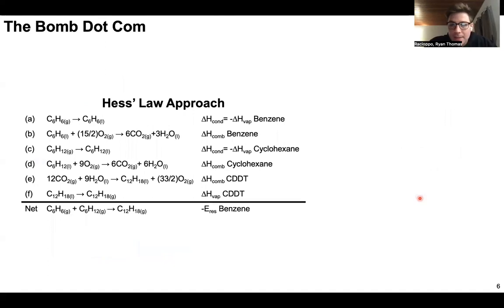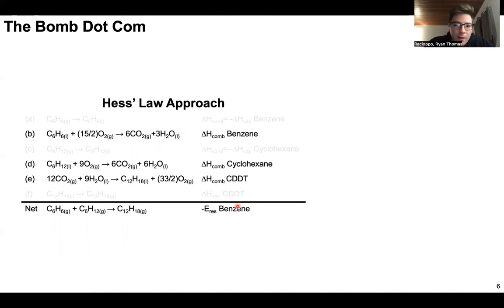Because this experiment is focused mainly on bomb calorimetry, we elected to obtain literature values for the vaporizations. Except for the vaporization of CDT, we were able to use some data previously obtained in fitting it. That gets rid of three of the six steps and makes our life easier.